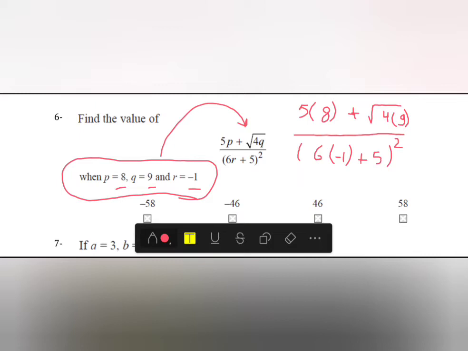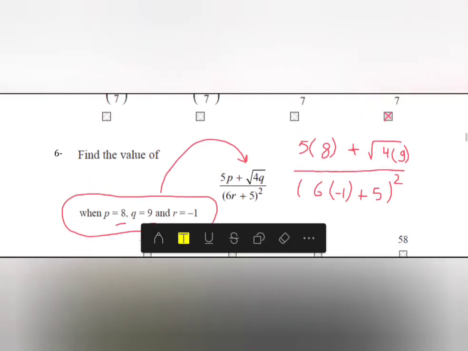Now if it's an MCQ question, you have no problem putting it in the calculator and it will give you the answer. But if you want steps in other questions, you have to follow the steps one by one. Now let me show you how you do steps here. First, 5 here times 8 equals what? Very good, it's going to be 40. So we write 40 here and we remove this.